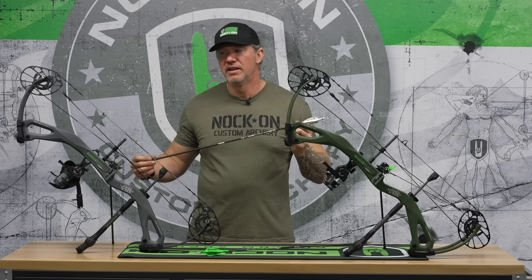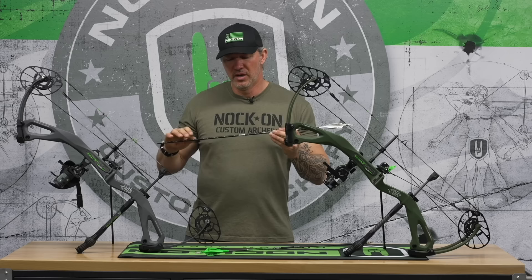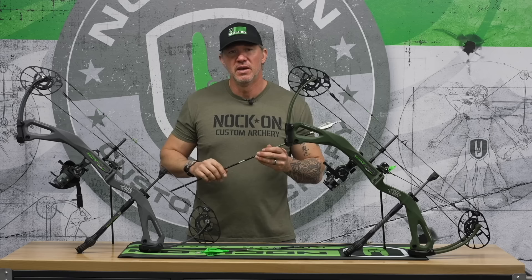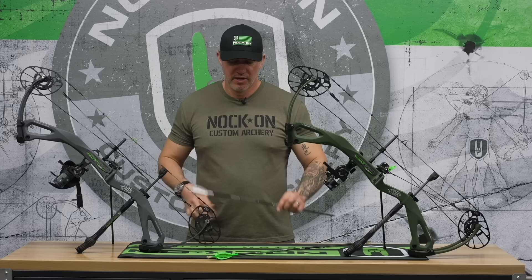One of the things I do towards the end of the year is switch over to a Full Metal Jacket arrow. I went up in poundage, but I went to a Full Metal Jacket to actually give myself even a little bit more weight. Because arrow weight went up with the poundage on the bow, my speed still stayed about the same. But I did have to use that extra weight in order to make up for the extra weight that's in a Full Metal Jacket versus what's in an Axis.